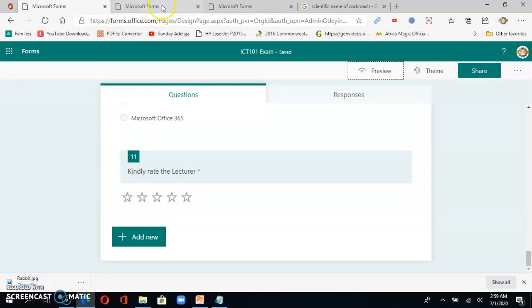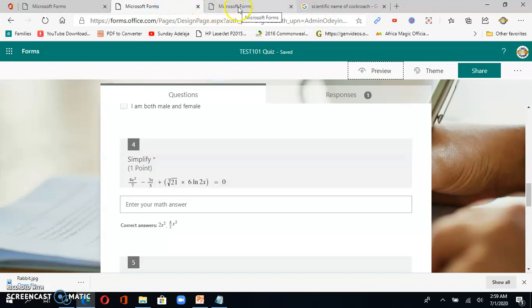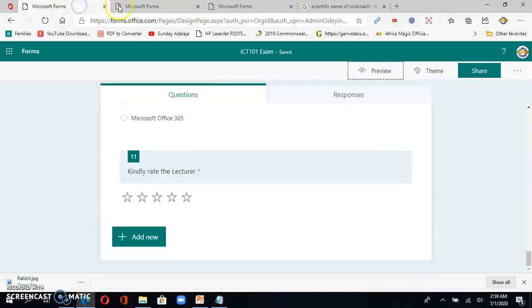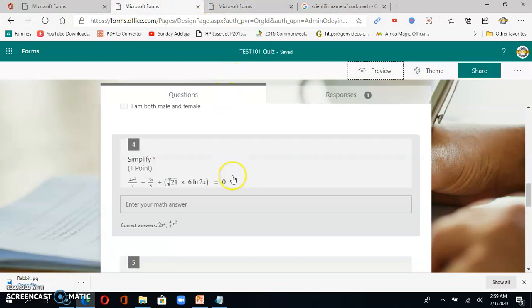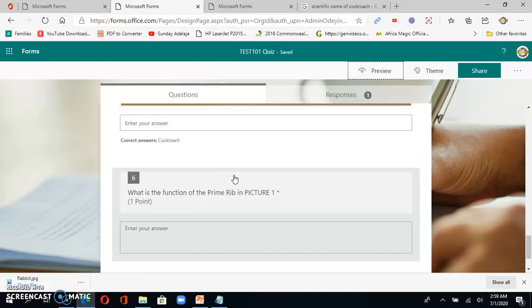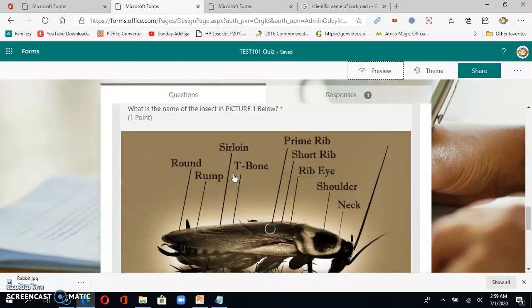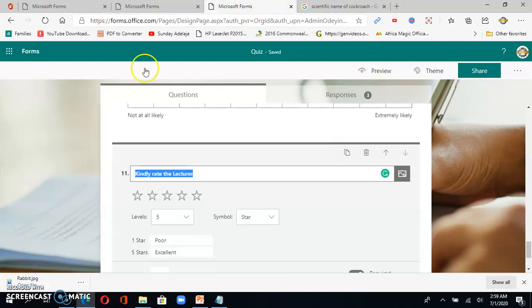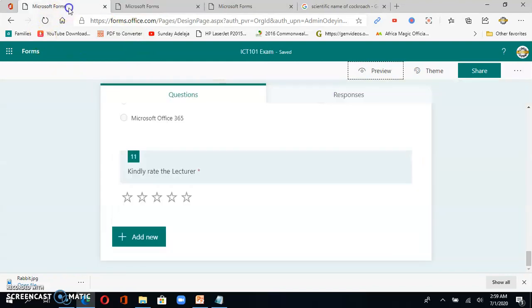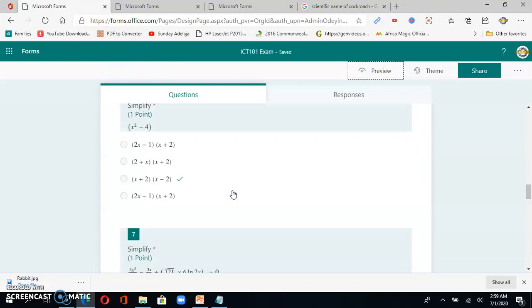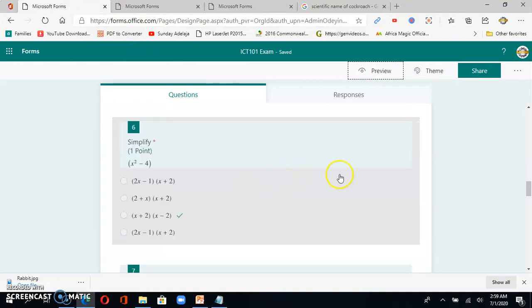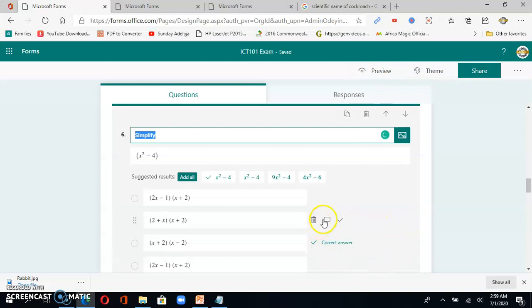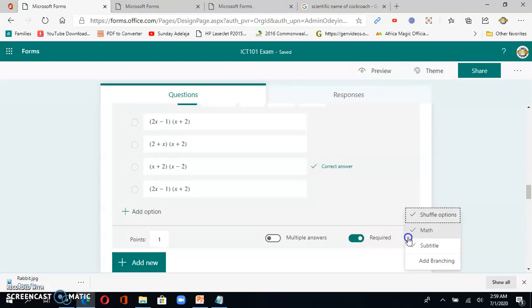Now the difference in settings. Now we're going to set the questions. I have 2 questions here. One has sections. This one has no sections. Now this other one has a section. Now let's see what happens. What we've done here is that we have shuffled all our multiple choice questions. Can you remember we shuffled the question? We told the system to shuffle. Can you remember? We shuffled the options.